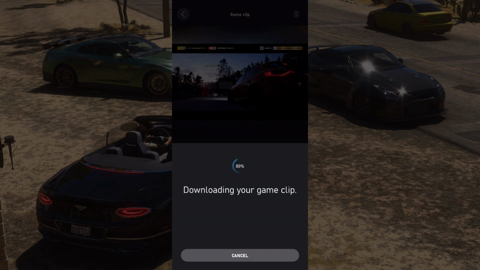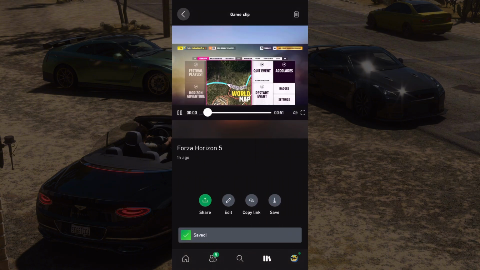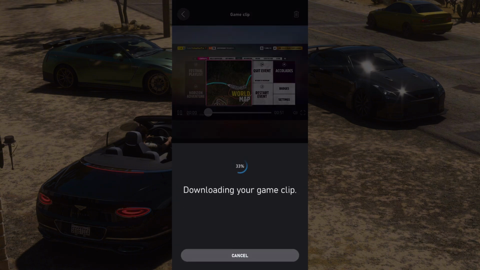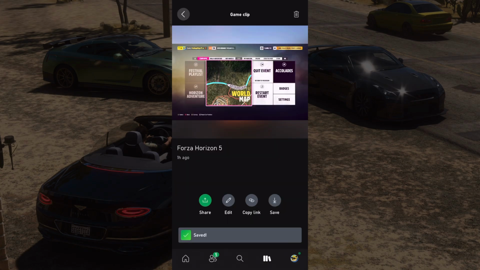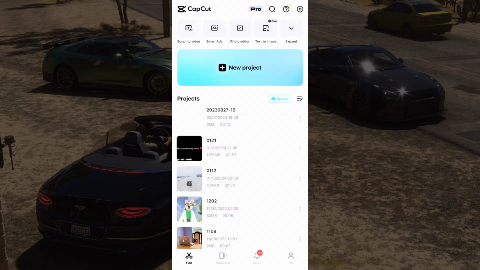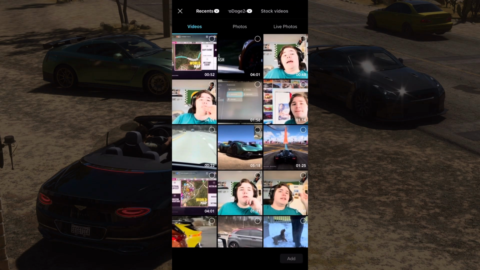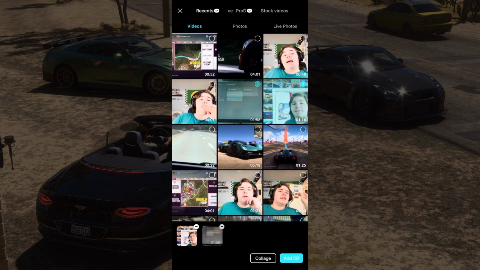So you need to have the Xbox app and you have to sign in in order to actually grab your clips. And you also have, of course, an internet connection. You have to make sure you can actually upload the clips to the Xbox network. And then they'll also be on your phone, where you can access them from your phone. And after that, personally, I use CapCut. Because it's really fast. It has a lot of features you can use without getting the pro version.